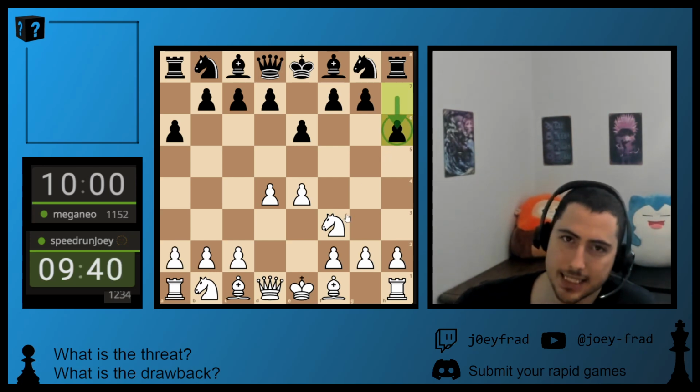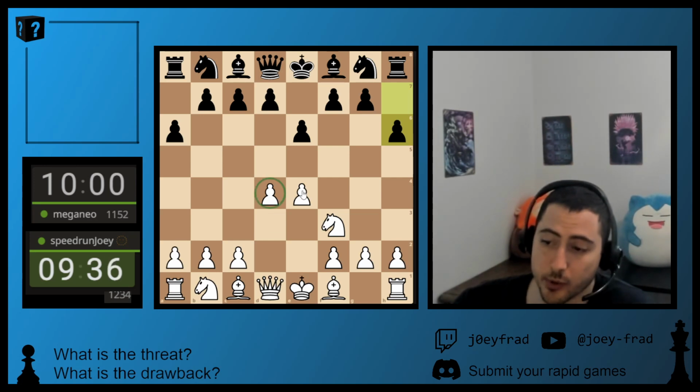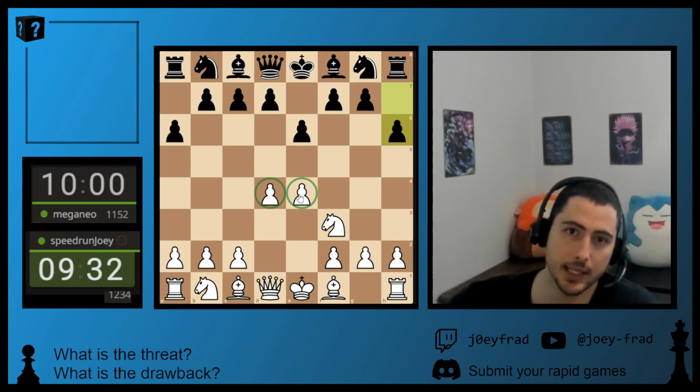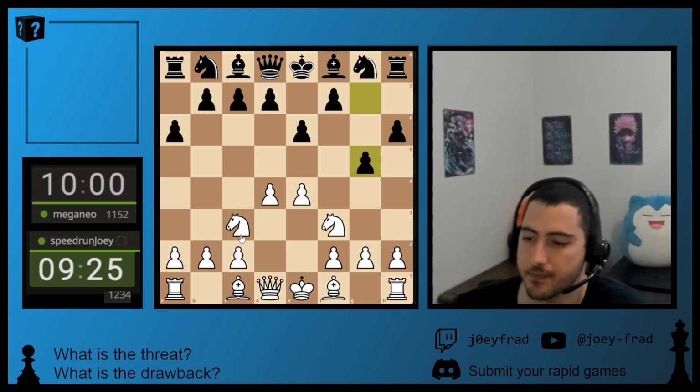He goes with h6. So when your opponents do this crazy stuff, you put 2 pawns in the center. The more experienced you are, maybe you could put 3. The less experienced you are, you put 2. And you develop. You bring out your pieces.